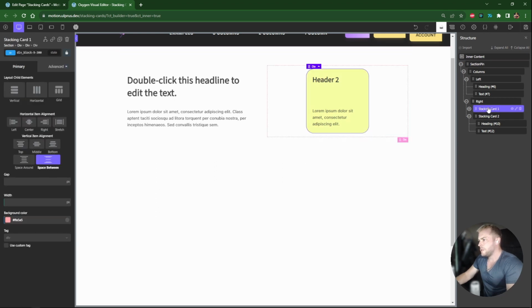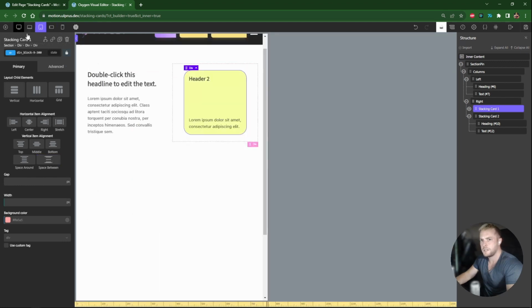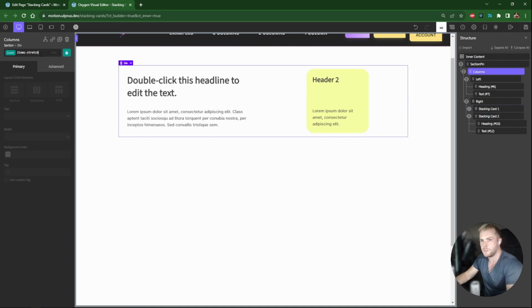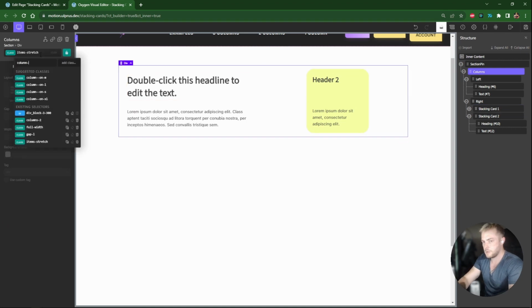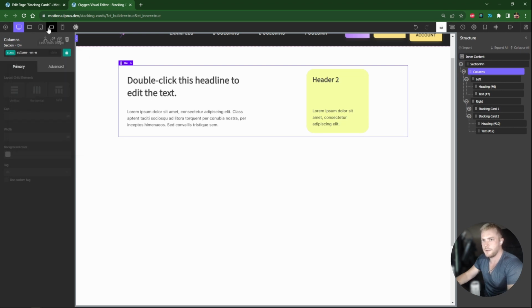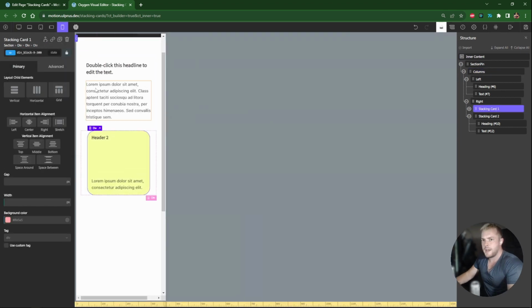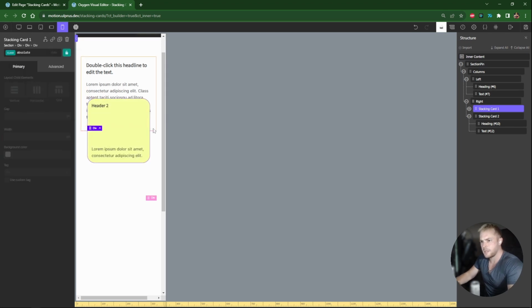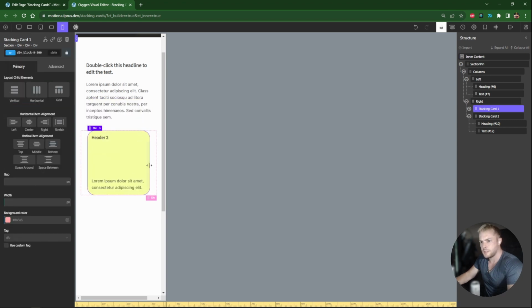Now the reason we want to keep 1 without absolute, and I'll show you the reason. If I go to mobile, well actually first, let's just add a utility class here so it's responsive. So we'll make this a single column on the medium breakpoint here. So if I add absolute to this one as well, you'll notice that it kind of loses its structure on its parent. So that's why we want to keep 1 without absolute, just so it keeps its height there.